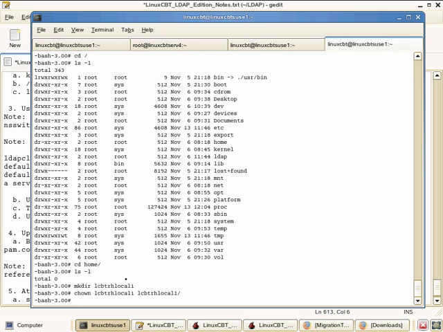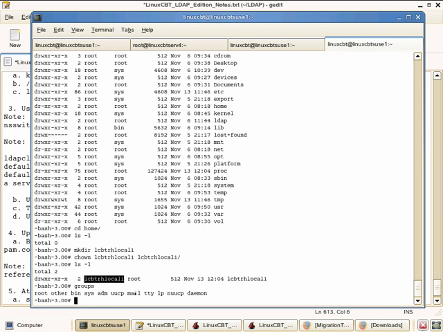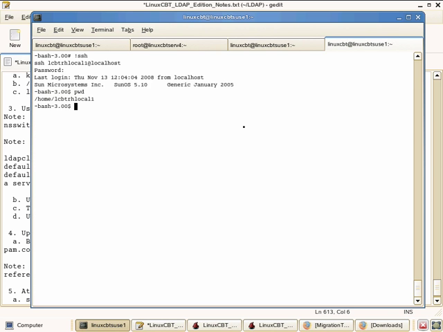And now when we ls -l, we see that it's owned by lcbt rh local1. We could also make it owned by a generic group such as other. And let's try to log in again. And now it parks us in our home directory.